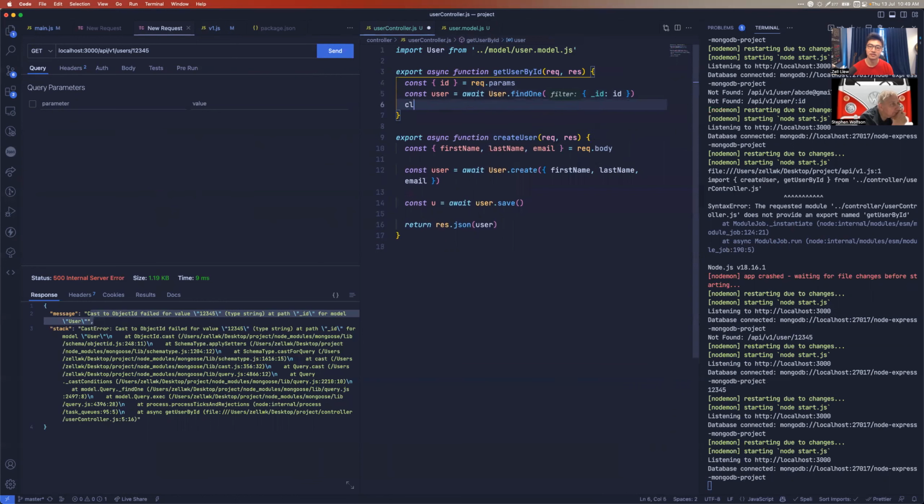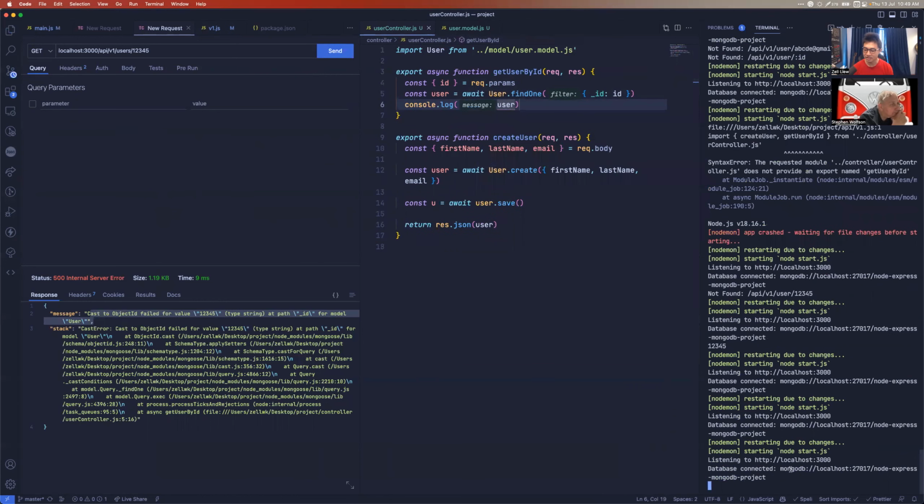So let's log user. We are going to expect that this user is not found because 1, 2, 3, 4, 5 is not a valid user. Cast to object type failed again. Let's see.